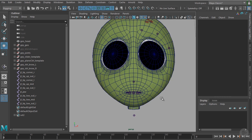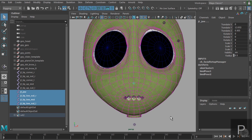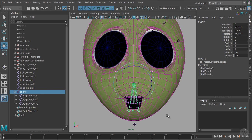Let's parent them by selecting first the lower lip joints and then the jaw joint, and then pressing P on the keyboard. So now when you are rotating the jaw joint downwards, then you see that the mouth is opened. Don't worry about the shape for now. This will be done when we define the driven keys and the connection to the controls.